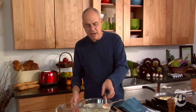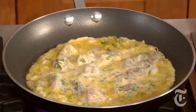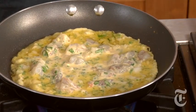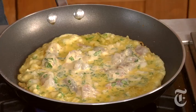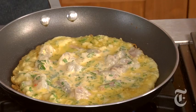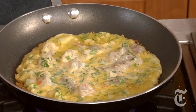And now this is about 3 minutes on the first side, 3 minutes on the second side, and then just a quick flip to crisp up both sides. A no-stick pan is nice for this. You see how it's got these lovely, crispy, lacy edges. You'll know when it's turnable because the inside, the center, will be quite firm. It's an omelet, essentially, but no eggs. High heat, or more or less high heat, and as I said, about 3 minutes per side.